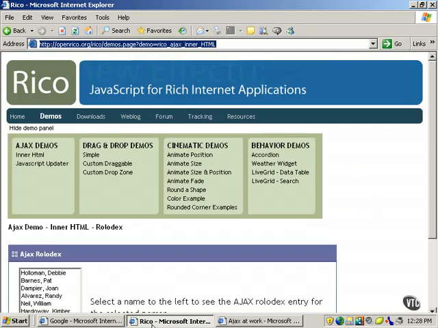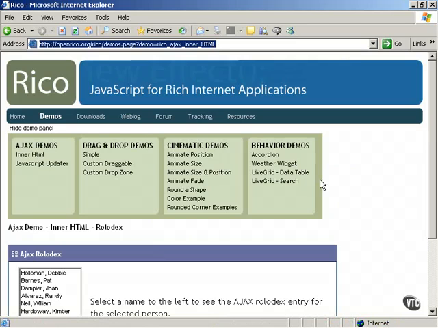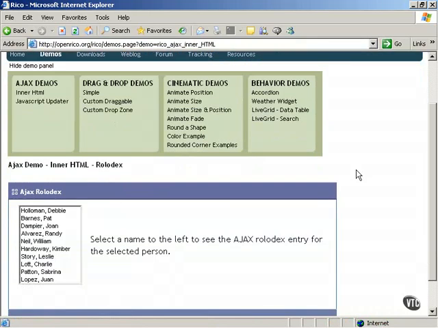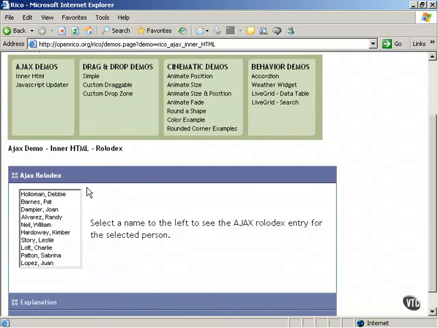Here's another one. This is the Rico homepage. Rico is a very impressive package that lets you develop, among other things, Ajax applications. And here's an example. It's at this URL, as you see there. The Ajax Rolodex.